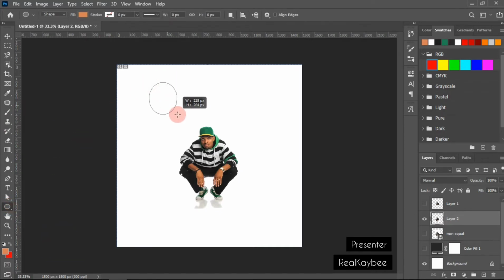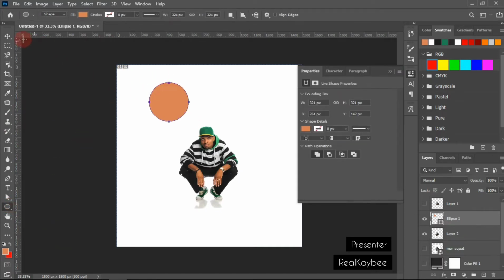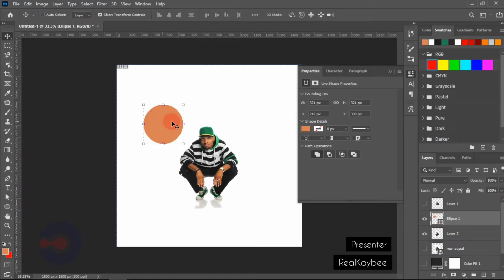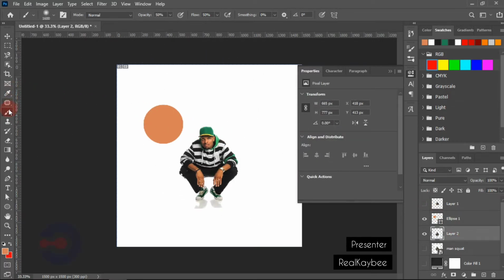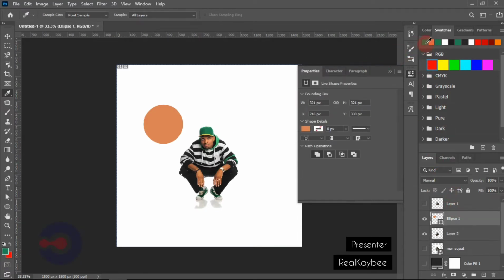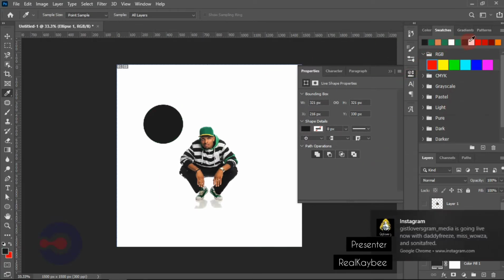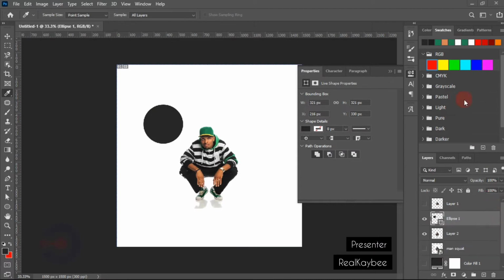So let's create a shape now. I will use this as an example. This is our shape here. We'll come back to the color picker. Oh, sorry, I'm taking the brush. Come back to the color picker, then pick the color. You can see it's adding here. Then when I click on the shape, then click on this color, it's going to change it automatically. Take another color, it's going to change it. Take another color, it's going to change it.